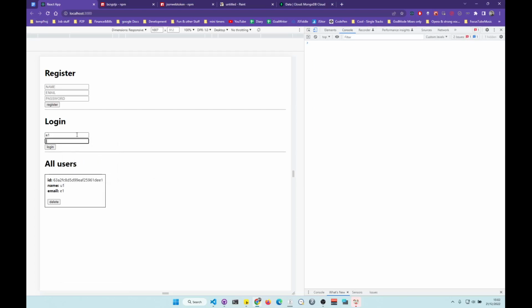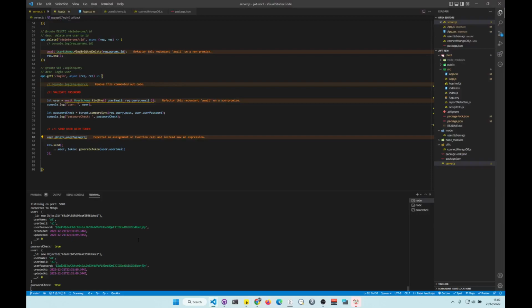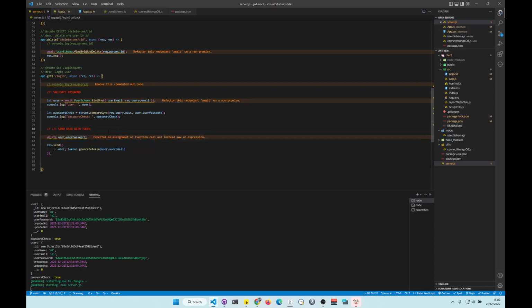Email 1, password 1. Why is the password still here? Oh, whoops. I completely forgot how to do this. There you go.